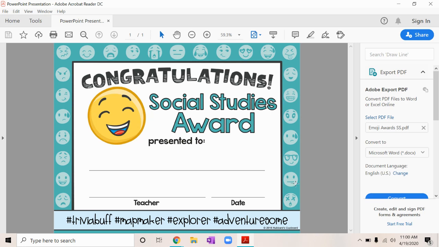Hi everyone. This tutorial is going to be about how to take PDF certificates that you normally would just print and fill in by hand and turn those into Google Slide documents where you can just easily duplicate the slide and then add in the student's name. So again, this is for if you know that more than one student is going to receive an award, like for instance, a reading award, social studies, math, like for common assessments and those kind of things. So this is going to be a tutorial for that.